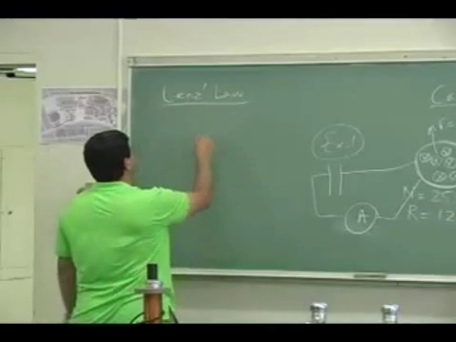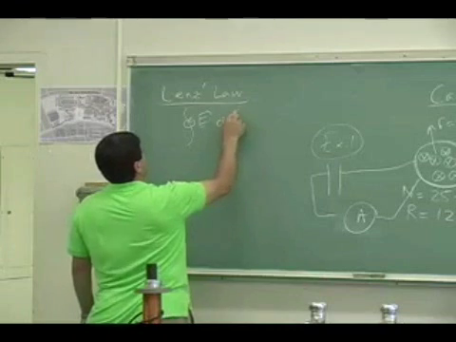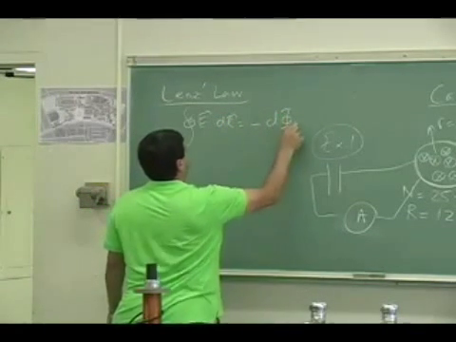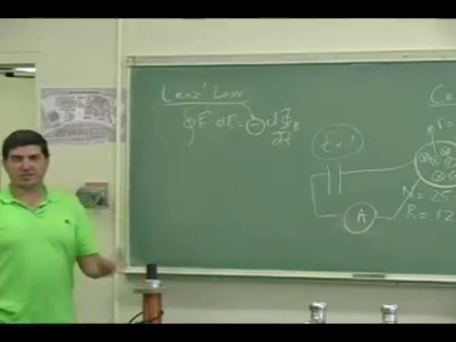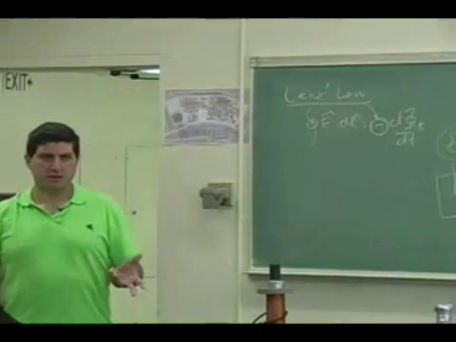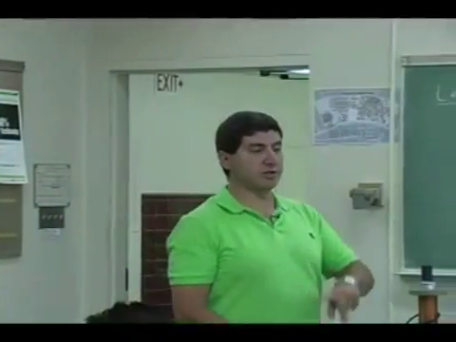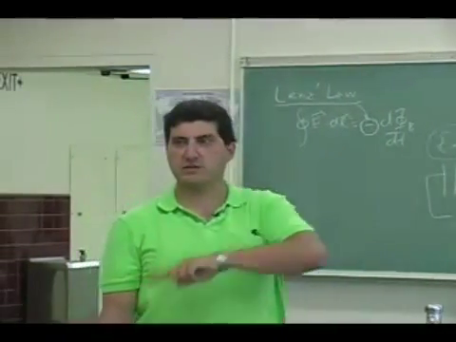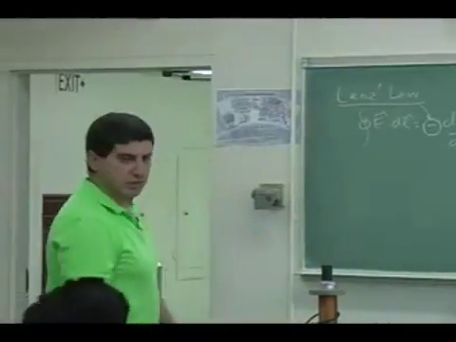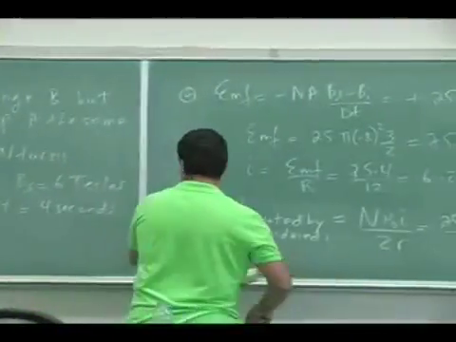Lenz's law tries to explain the meaning of the minus sign in this formula. What does the minus sign mean? Here's what Lenz's law says: the induced current is in such a direction that the B field created by this induced current fights against the change of the original B field that created it. So nature fights against what you're doing, that's basically another way of saying it.